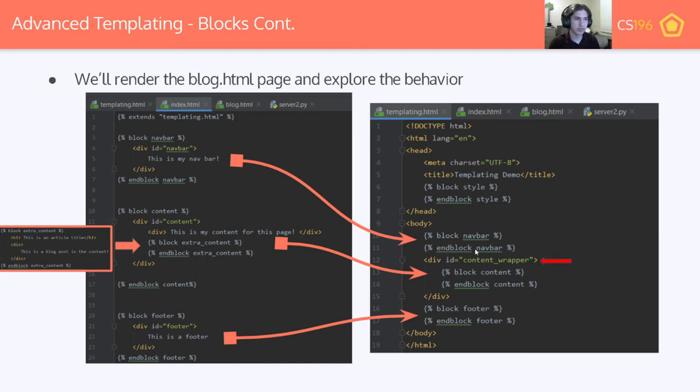Additionally, then we'll make a div for content wrapper. We hit the content tags. The content tags go over here. We make a div. We put some content in a different div. And then we have extra content. Well, that takes us to this file in here, right? We read the content from here, making the div in the h1 tags. We go back out to here. We close this div, and then we go back to the original doc.